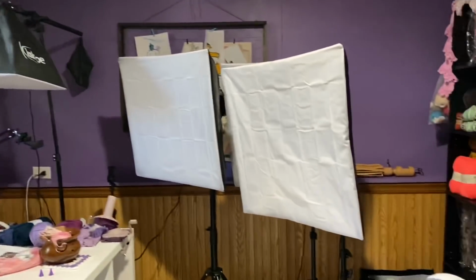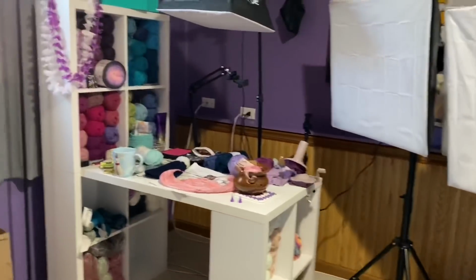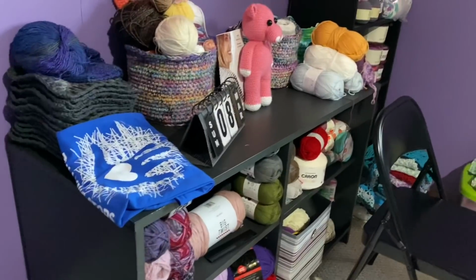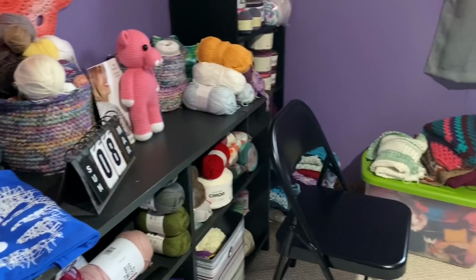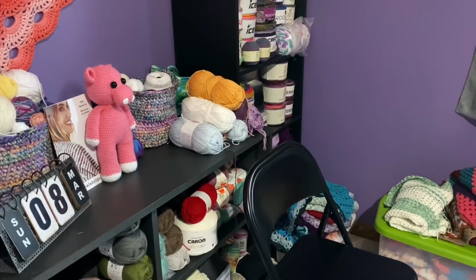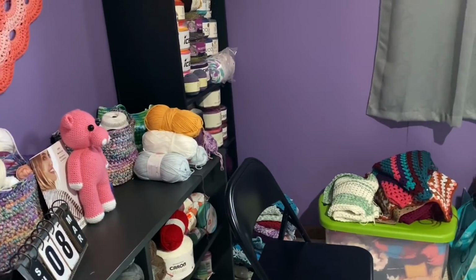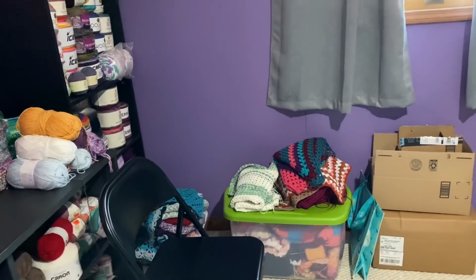And whenever I film, I have to move the lighting closer to me. So I mean, it is what it is, and I'm loving it. And it's more spacious, and I actually have an extra shelf that I took from my kids because all the board games used to be in there, so I cleaned it out, and now it's just more shelving for my yarn. So today we're gonna go have lunch as a family and then go grocery shopping, and then I actually need to find them another shelf to put their board games in, and then I want to find a bin for my finished objects that I can put in.